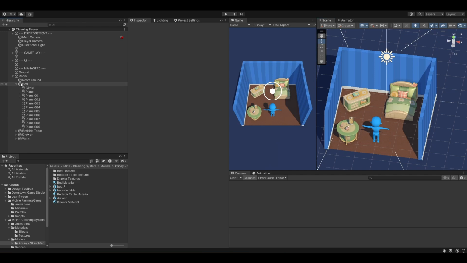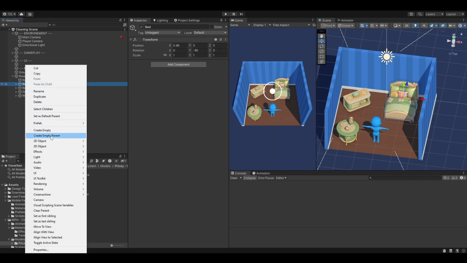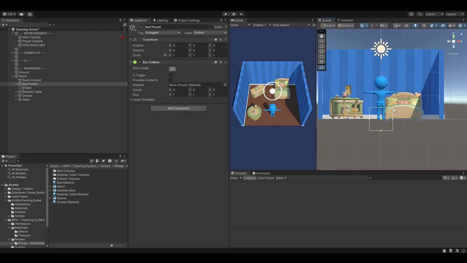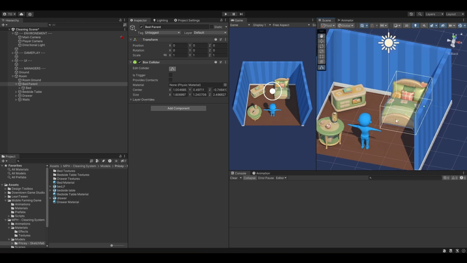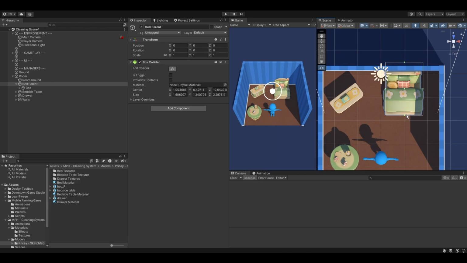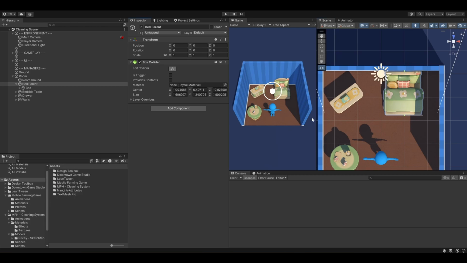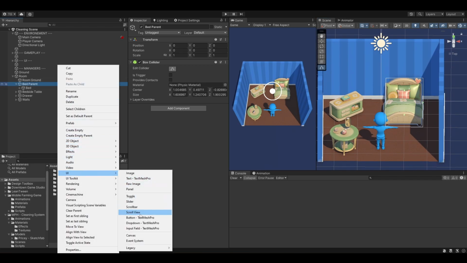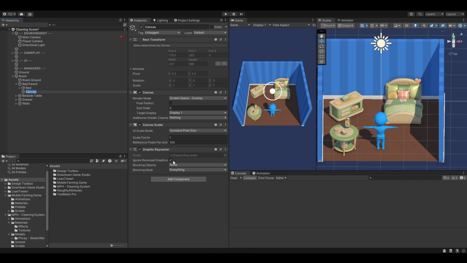So let's select the bed first, right-click, create an empty game object, and let's call it bed parent. Let's add a box collider. Perfect. We are going to edit its size. So let's do it really quickly, like so. Perfect. That's nice. Let's deal with the Z value now. Okay, maybe from a top view, it will be more convenient. Okay, perfect. Let's now add the circular fill image to this one. So right-click and create a UI canvas. The canvas will help us drop UI elements on top of the bed.